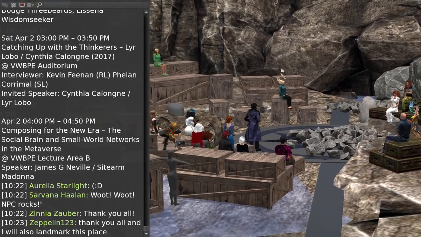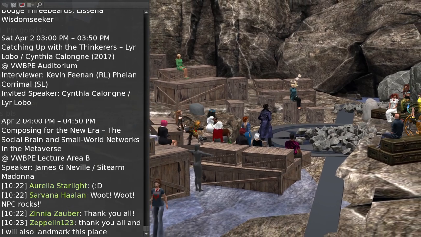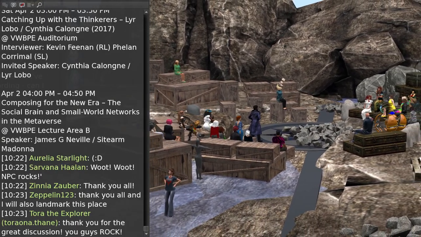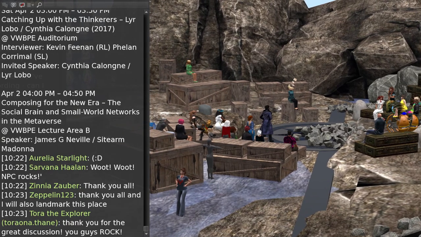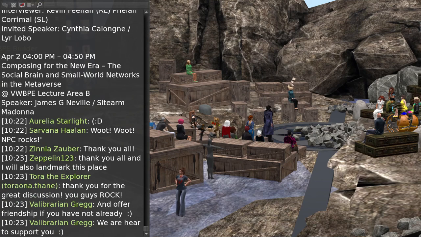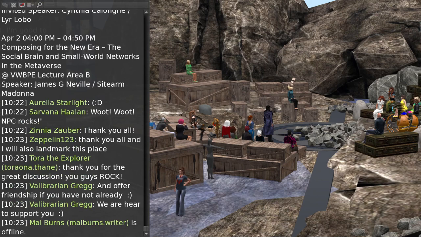Okay. So that's it. I think look at the schedule if you want to see whatever is coming up next. I pasted some stuff in of us, but I will give a link again to the main overall VWBPE schedule, and I think they're going to put it in chat too, in the group chat. If you're not part of the VWBPE conference groups, they're putting those in of what's coming up next. So there'll be a pre-show at Rockcliffe. More things to come today.